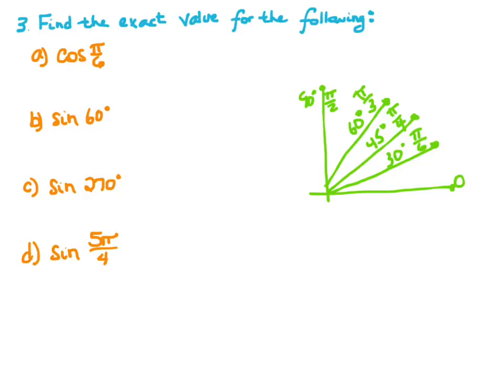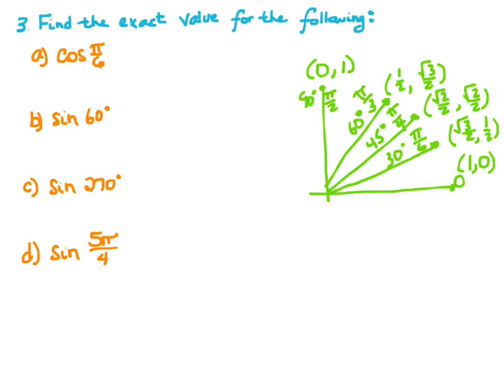So now we need coordinates of each of the points. I know that my axis over here is (1, 0), and this axis up here is (0, 1). My first point here is going to have the coordinates (square root of 3 over 2, 1/2). Next up at the 45 degree, that's (square root of 2 over 2, square root of 2 over 2). That's the one where they're the same. And at 60 degrees, (1/2, square root of 3 over 2).